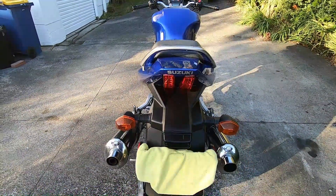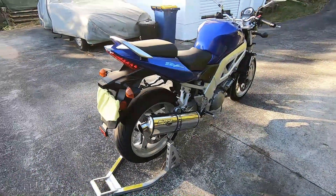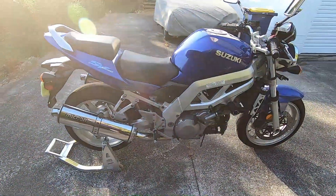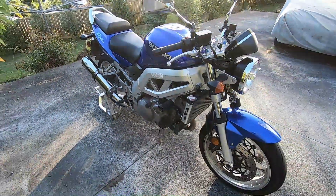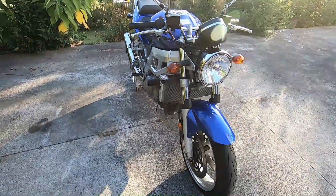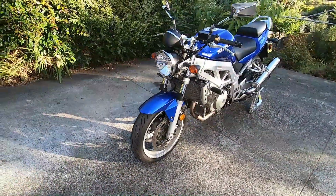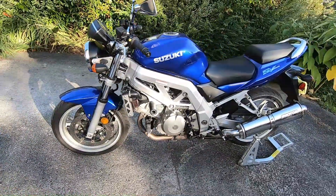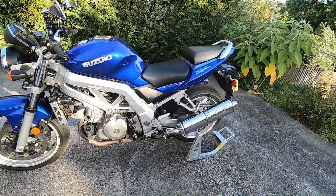One thing I do like about the SV is it's lightweight. Coming in dry at about 186 kg — that's the bike not me — whereas fully wet weight it's 207 kg. It puts out, depending on which magazine you read or which dyno you refer to, about 106 or 108 at the rear wheel. I'm not going to bore you with any more stats and figures because you can look that up, otherwise I'll do another review on all of that sort of stuff.